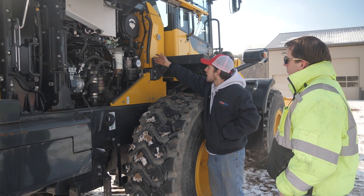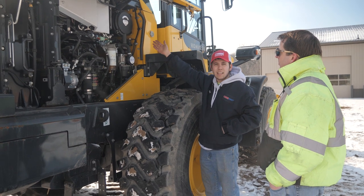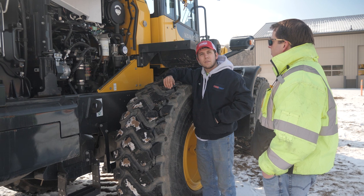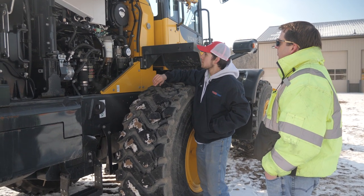If you see the little yellow gauge is up near the change filter sign, maybe it's time that you take that filter out and blow it out with an air hose, or you just go and get a new air filter from your Komatsu dealer or whatever brand you have.